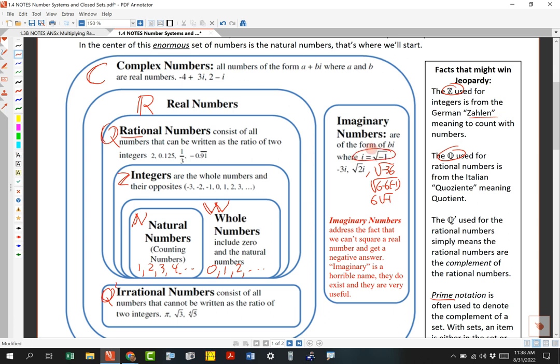So the i is, first of all, imaginary is a horrible name for these because they do exist. If anybody has a mom, dad, somebody like that who's an electrical engineer, or they do hydrodynamics or aerodynamics or anything like that, imaginary numbers are actually real. They get used quite a bit when they're solving stuff in those fields. So they do exist. They just used an i for this, and this is what they said.